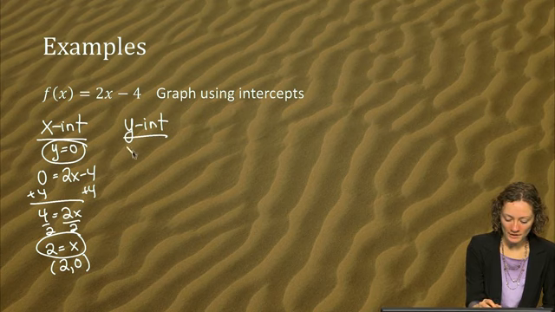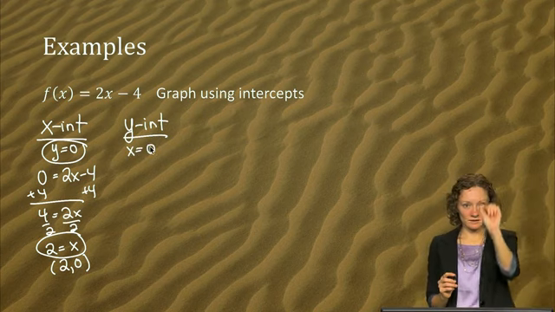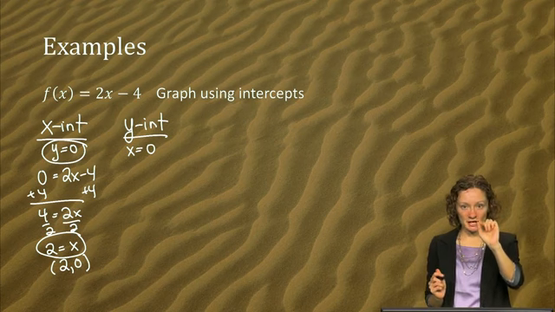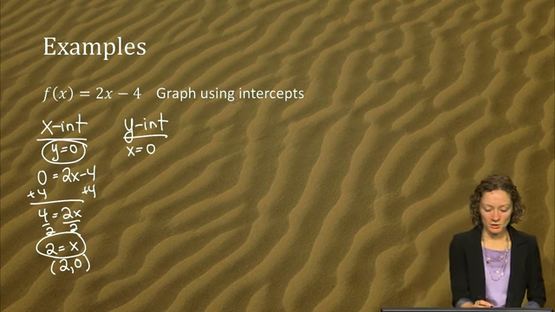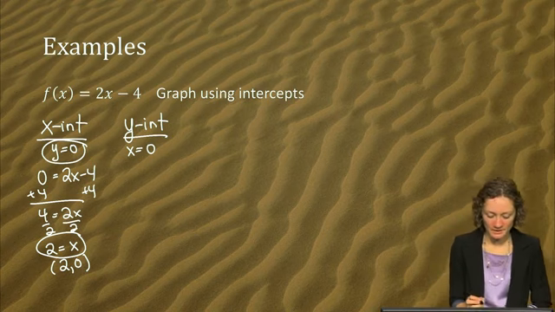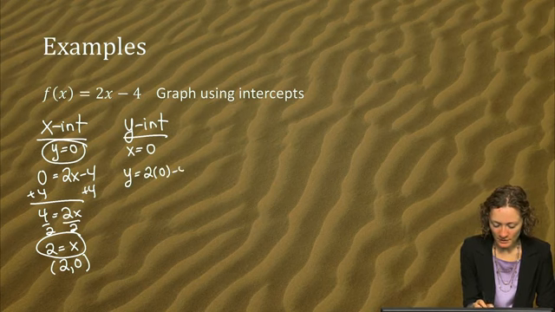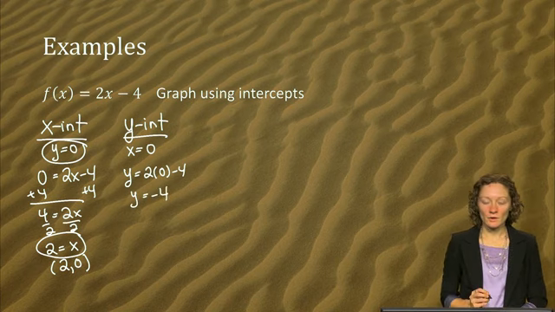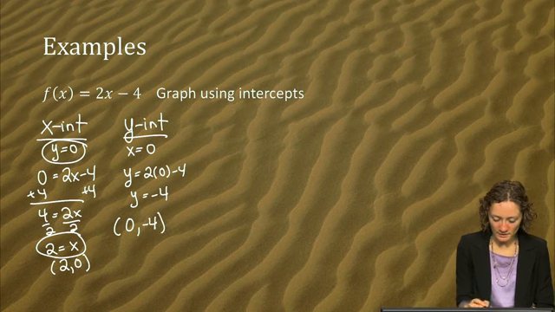Then define the y-intercept. A y-intercept is a point along the y-axis. So this is an up or down movement, and there's no left or right movement from the origin. So your x is 0, your y is something, up or down, it's a number. So plug in 0 for x. We have y equals 2 times 0 minus 4. y equals negative 4. The ordered pair here is (0, -4).